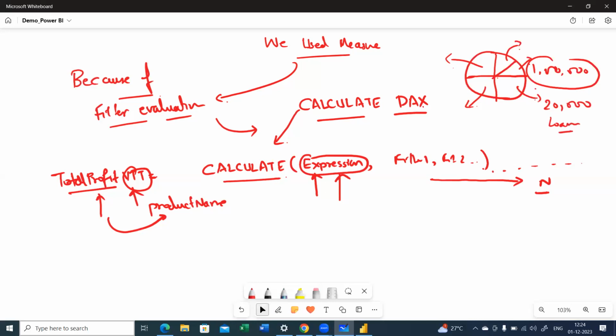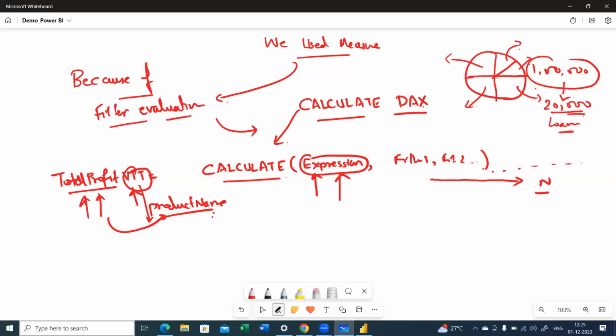How would I figure out the value only for the loan amount? It is from the 1 lakh that you earn. In the same way, you are finding out the total profit only for the product name VTT.